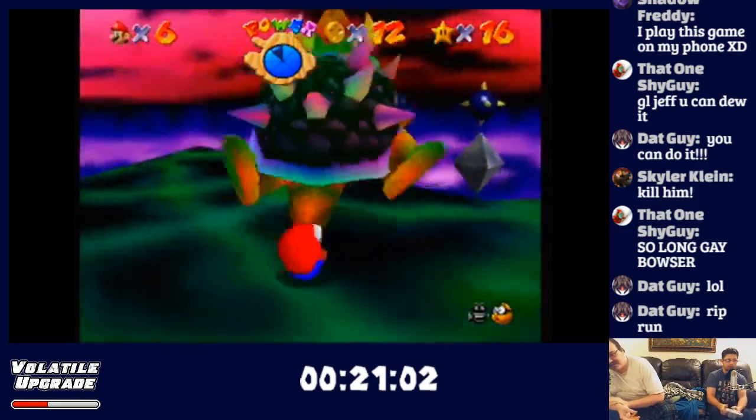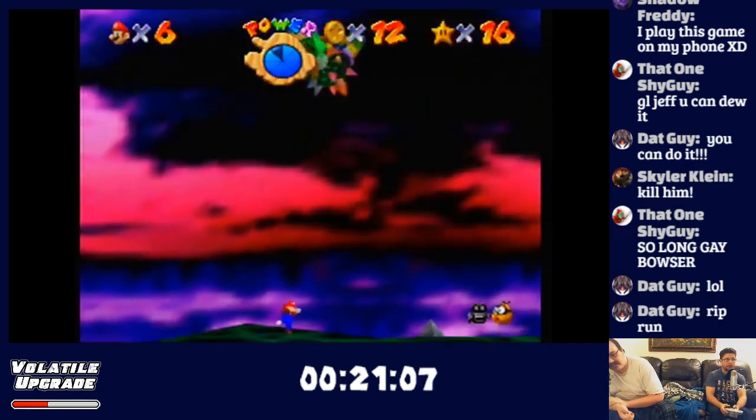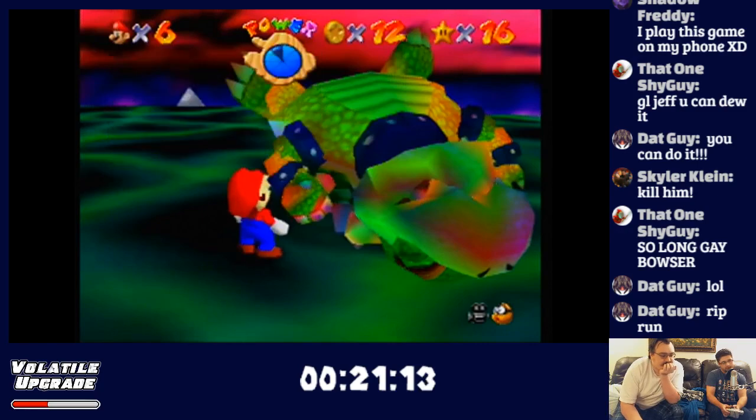Shy Guy says you can do it. Dat Guy says you can do it. Skylar says kill him. Shy Guy says so long, Bowser. And then Dat Guy says lol, rip run. Yep. Oh well.